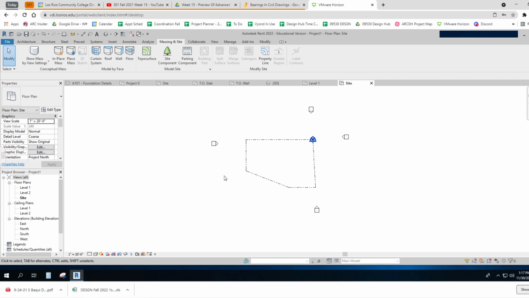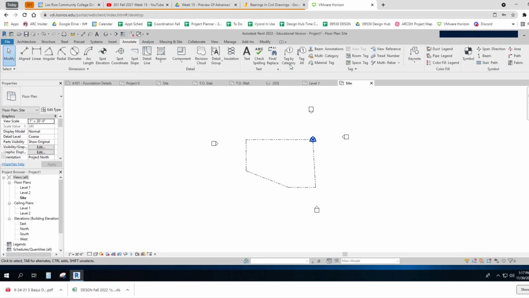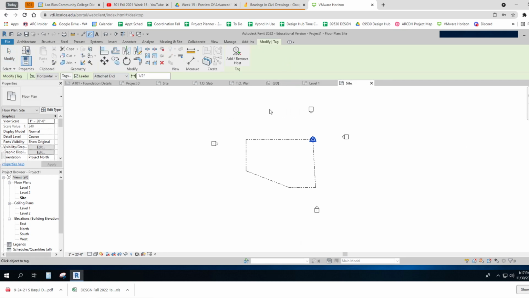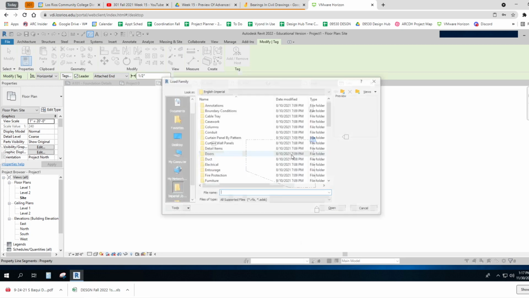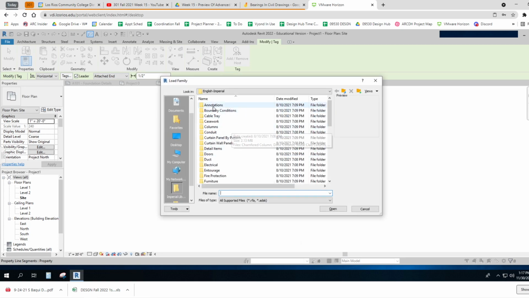And so that's what we want you to do. Now, I'm not sure if I put this in the video, but you can do an annotation and tag these little lines. Click on that. Oh, it says no tag. Let me click on it, and I can find annotations. It's under English Imperial.